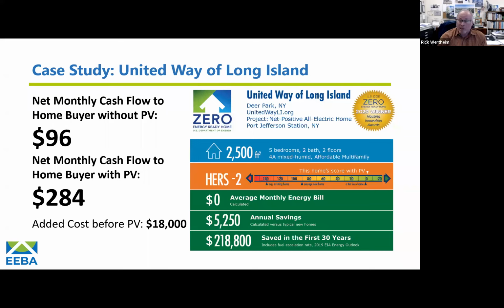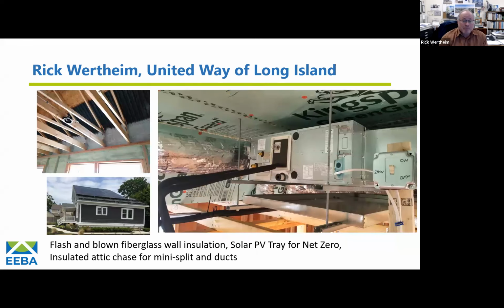And the Zero Energy Ready program is, I think, your easiest entry point into high performance building. I'm a recovering architect myself, and going through all of the different programs out there, I think they're all great, by the way. I just think for me, as I get older, I look for the easy button. I just want to see how I could get into high performance home building the easiest way possible. And I would just suggest to you that this is the way to do it. So let's see what we got on the next slide.